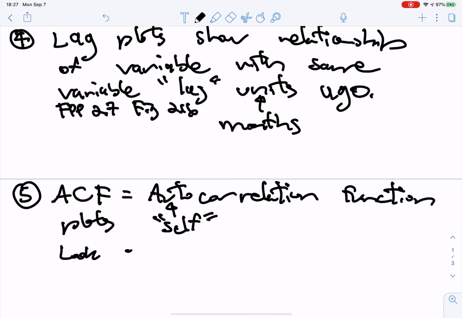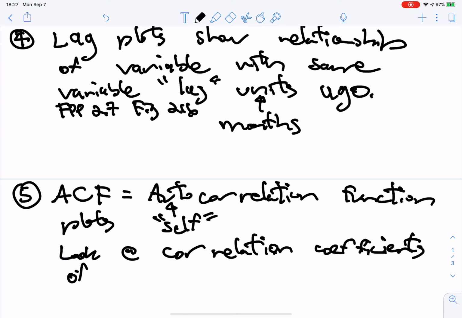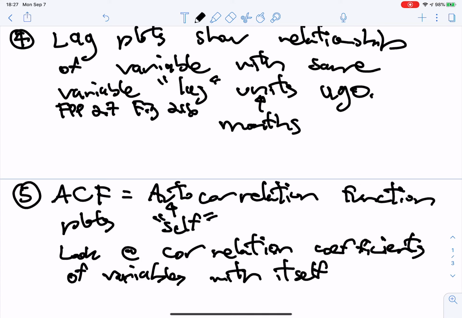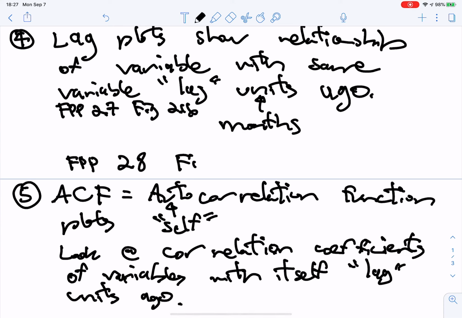Look at correlation coefficients of variables with itself, lag units ago. And this is FPP 2.8, figure 2.17.